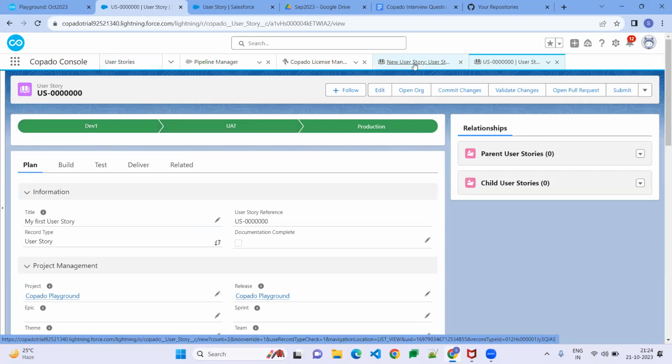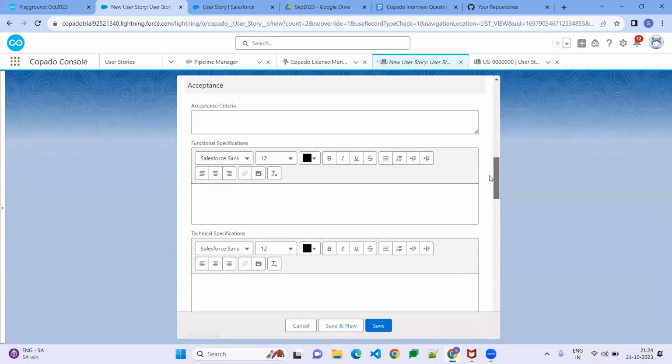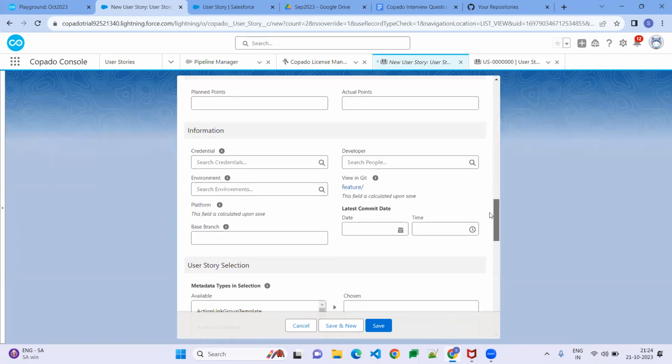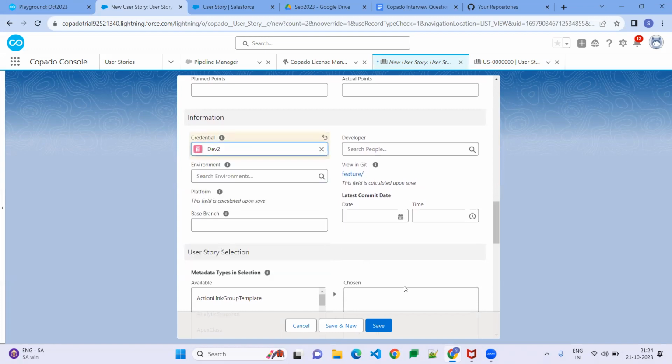When you create a new user story, I can select a project. Later we can discuss what a project is. When I select a project and a credential, which is something like the source org, just assume that for now.